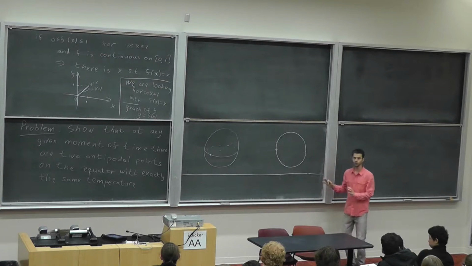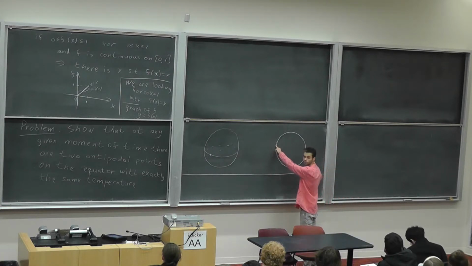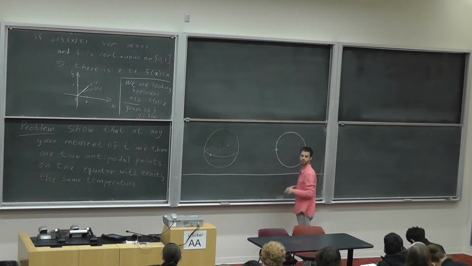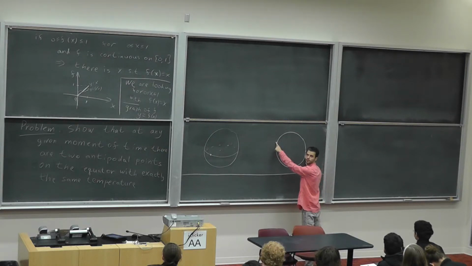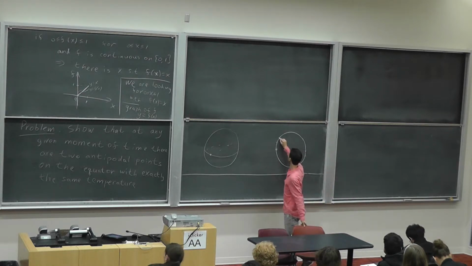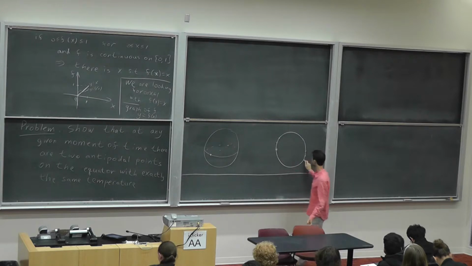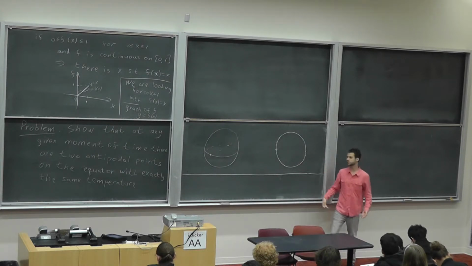Okay, so if I don't want to have any pair of points which are opposite to each other and where the temperature is equal, I must agree that if here the temperature is higher than there, then here it is also higher than there. So I'll continue doing this thing. I'll move from here to there, and he will move from here to there. Once again, same argument applies.